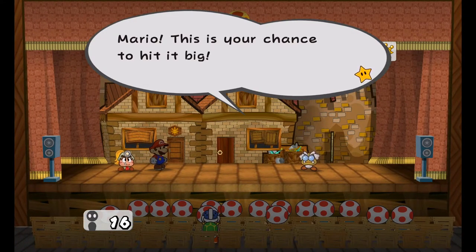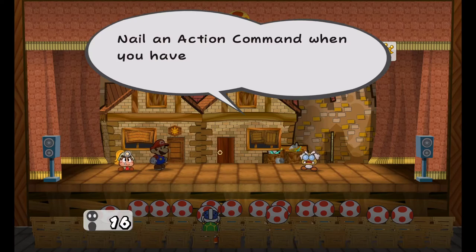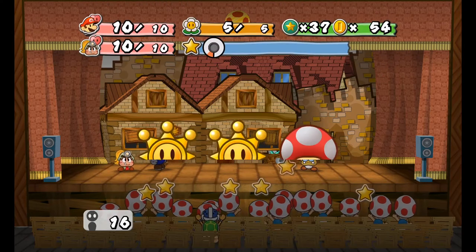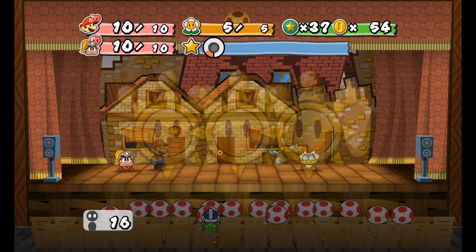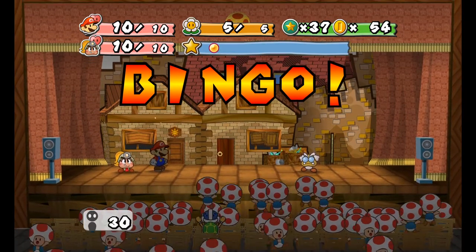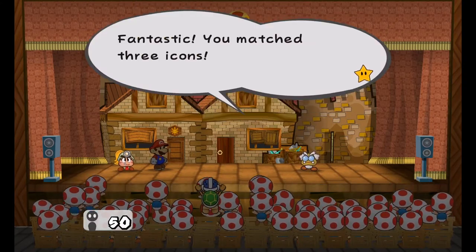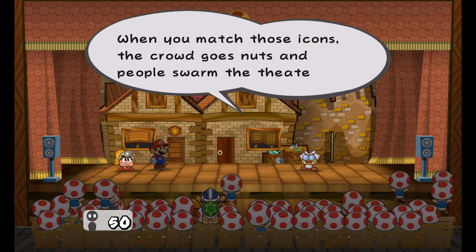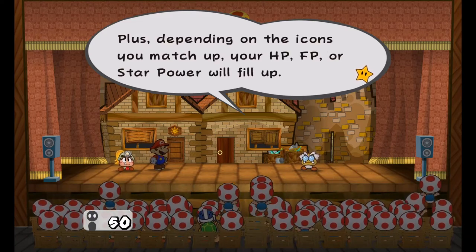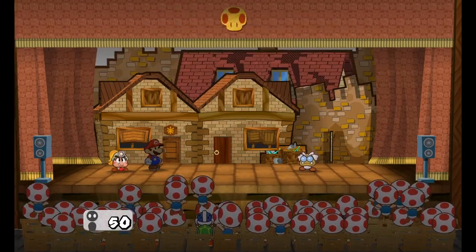Mario, this is your chance to hit it big. Nail an action command when you have two matching icons and icon wheels appear. Give it a try. Bingo! Yeah, it gives you a whole lot of good stuff. Your HP, FP, and star power are all full. Fantastic, you match three icons. When you match those icons, the crowd goes nuts and people swarm the theater. Plus, depending on the icons you match up, your HP, FP, or star power will fill up. But if you get three poison mushrooms, something terrible will happen, so be careful.